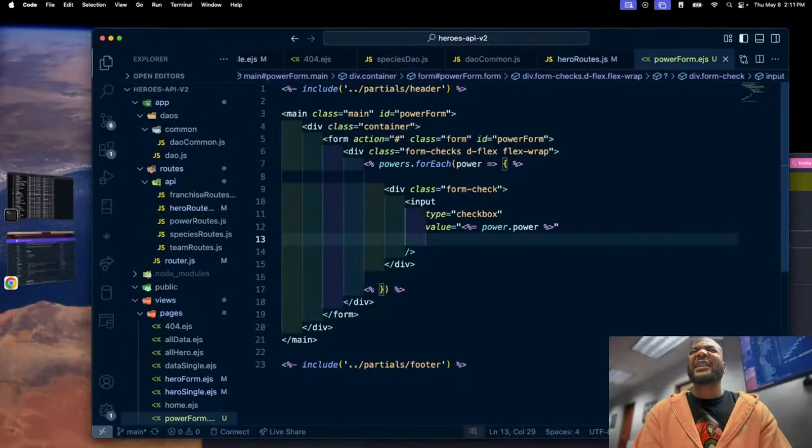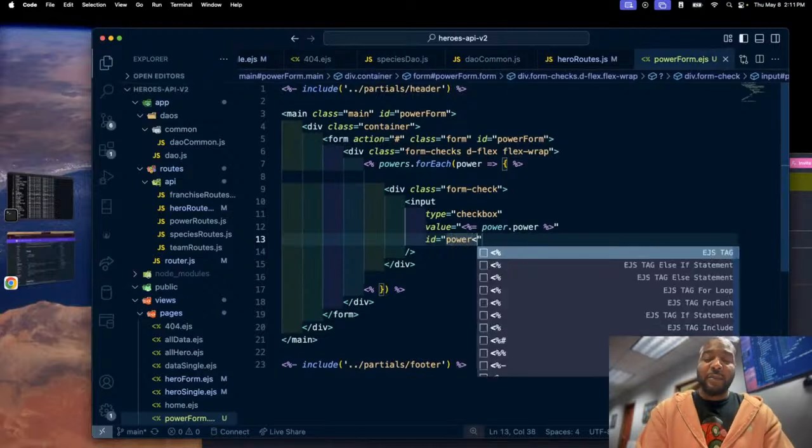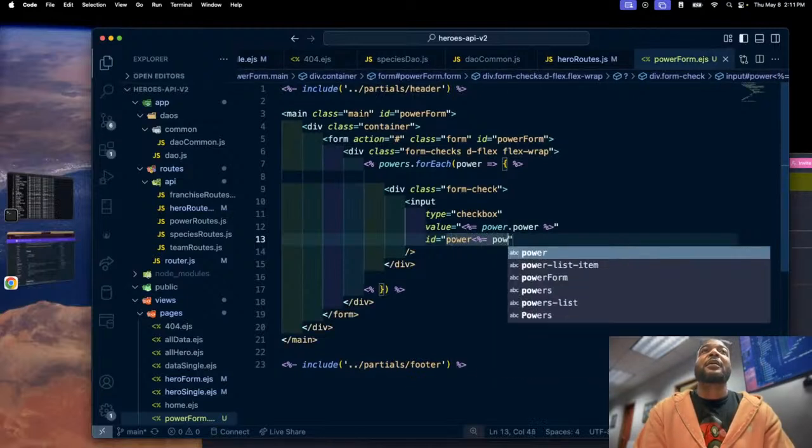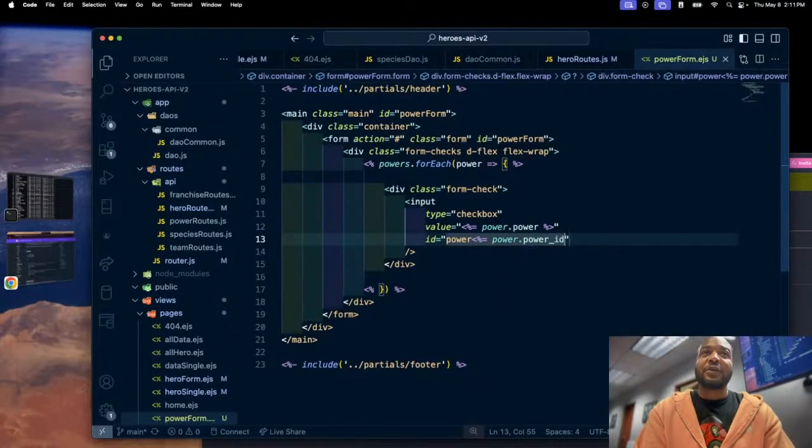Yeah, okay, I think that's it. And we can give it an ID, and I'll give it an ID of power, and then pass in power underscore ID.